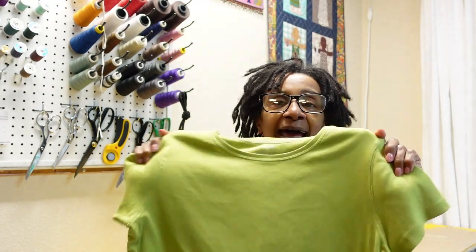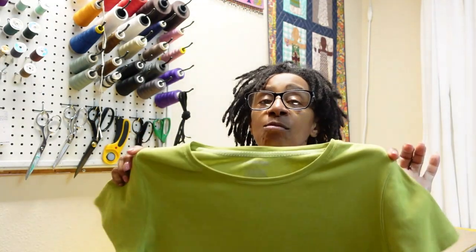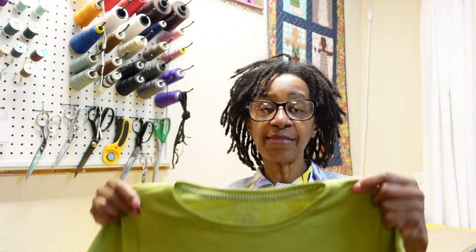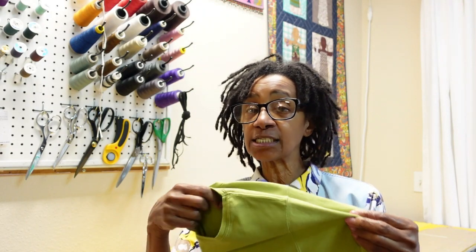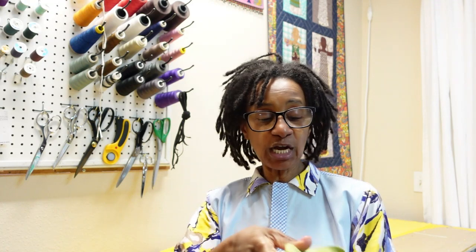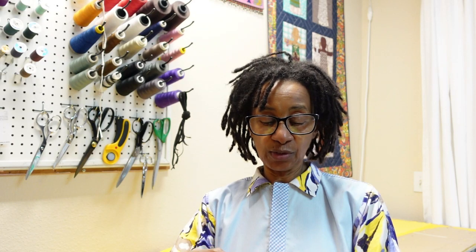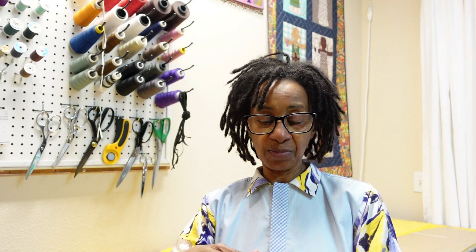Simple things like this absolutely awesome apple green t-shirt in a small. This one I purchased for the color and the quality of the 100% cotton knit. It's a little roomy for me, even though it's listed as a small. It's a St. John's Bay cotton knit, 100% cotton, made in, and this is important because country of origin will let you know how big it's going to run.